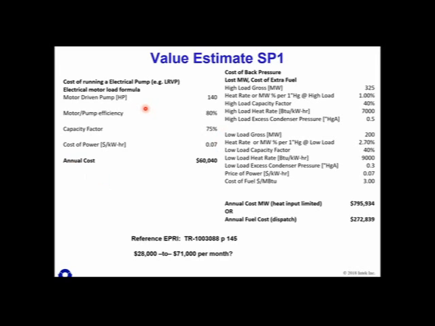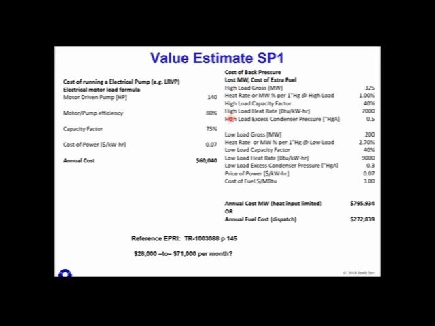We're just using the horsepower of the pump and the capacity factor. The unit doesn't run all year long, so we have a capacity factor there, the pump motor efficiency, and the cost of power, which may not apply to you, but I've used 7 cents per kilowatt hour here. So for this particular Nash 3004, if they're running that extra vacuum pump, it's 60 grand a year, so 5,000 a month to run that pump. So that's one cost here.